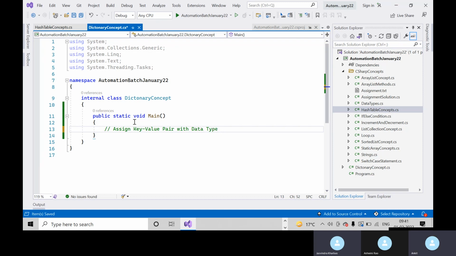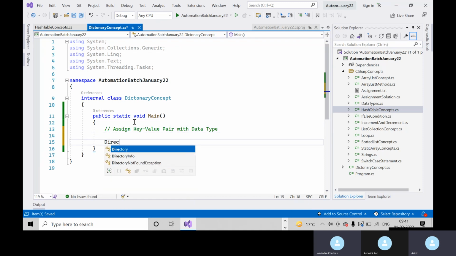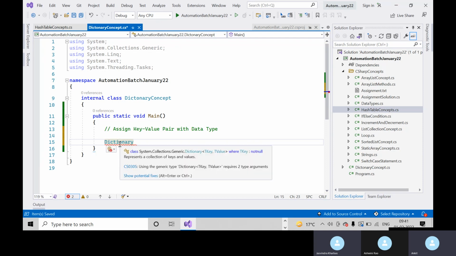Yeah. So how will you create the dictionary? Just say Dictionary. This is a keyword, and always this is Dictionary. If you mouse over this, it says Dictionary of key value where T is not null.